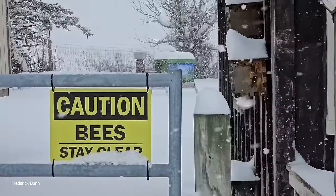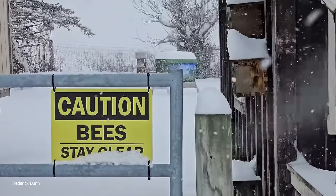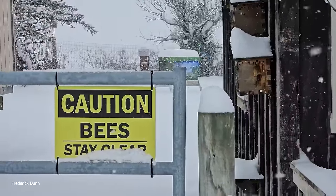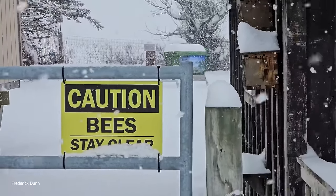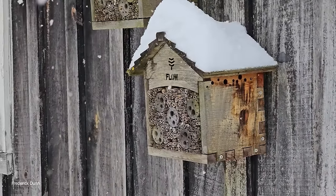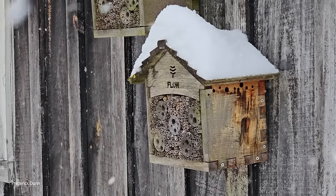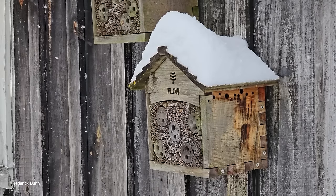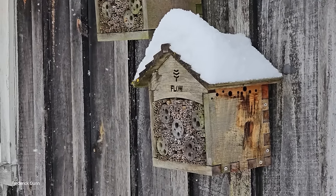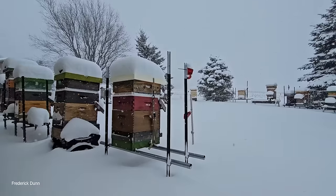What I really like about this time of year is how quiet it is. What I don't like is there's nothing to do with the bees — they're just in their hives. We've done what we can do for them and they've done what they can do for themselves. These are my solitary bee nests here with the little tubes. They're about three percent occupied — orchard bees, blue orchard bees and so on.